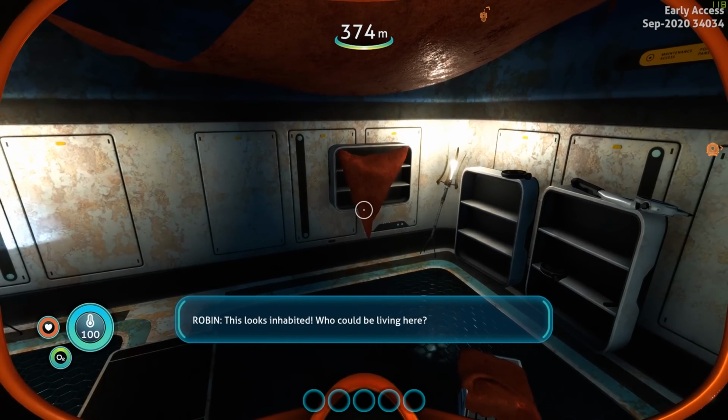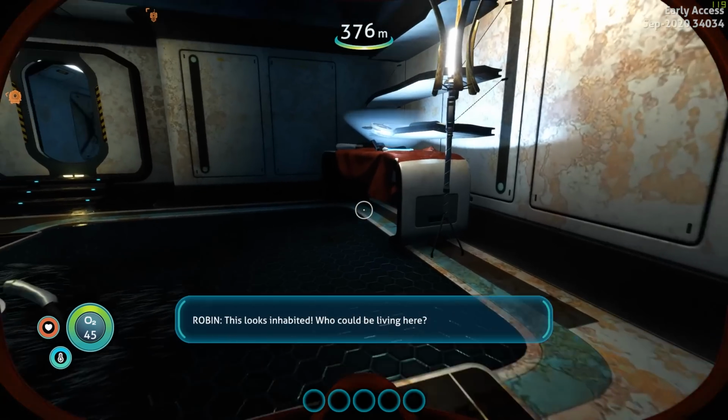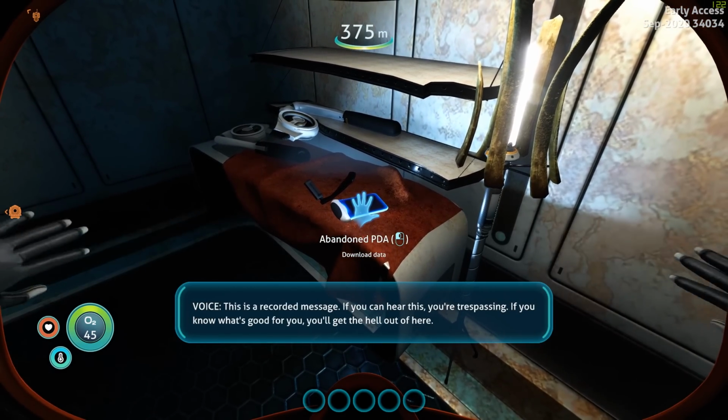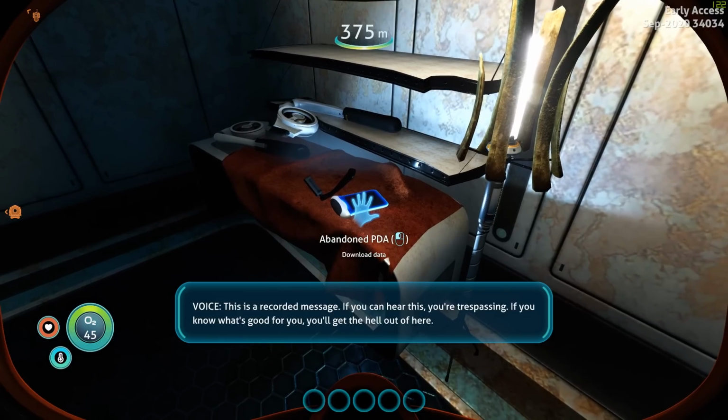This looks inhabited. Who could be living here? This is a recorded message. If you can hear this, you're trespassing. If you know what's good for you, you'll get the hell out of here.